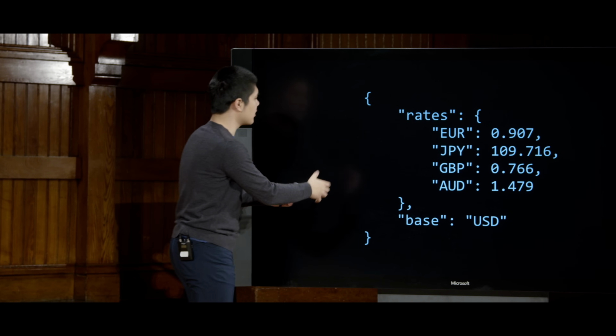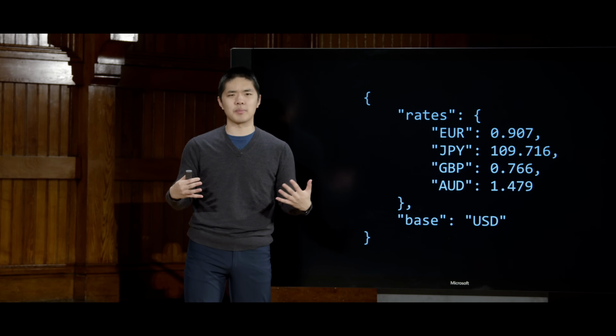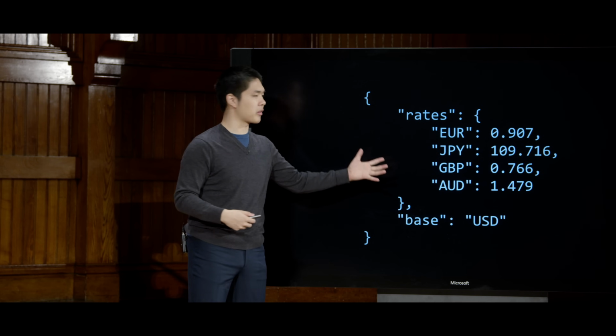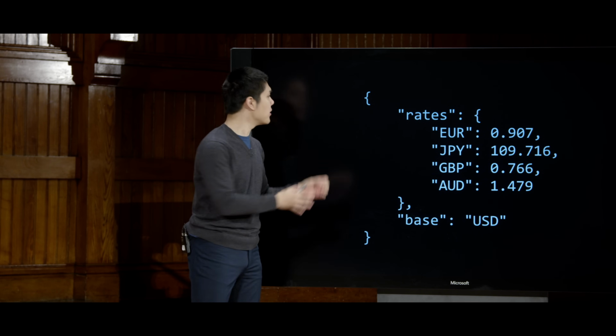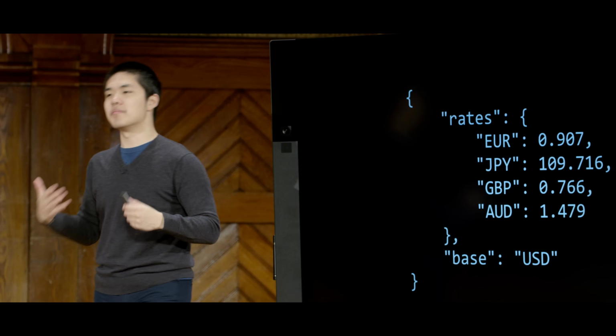And this doesn't have to be the way that this data is structured, but it happens to be a convenient way. And so long as the person providing this data to me and I both know what this structure is, we can begin to write programs that are able to use that data.